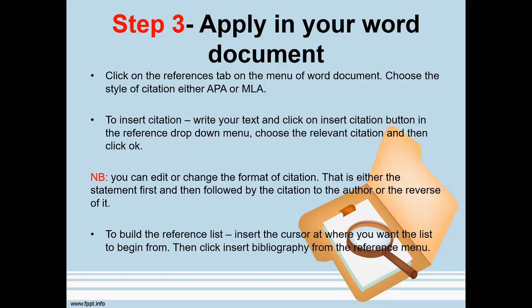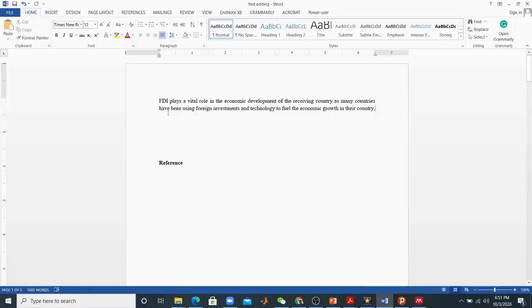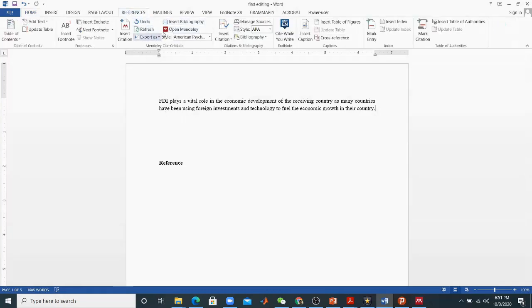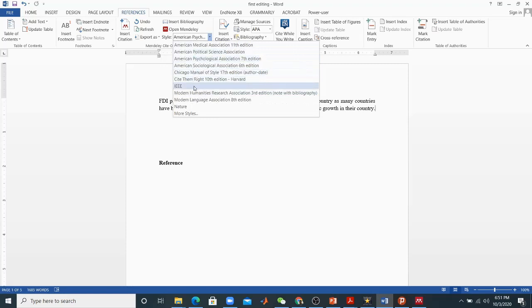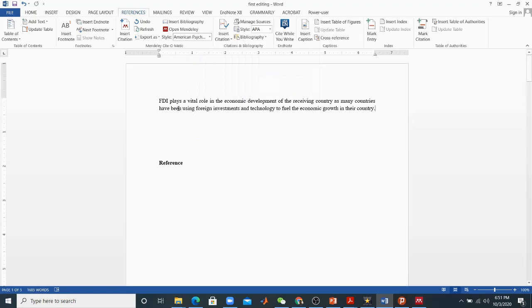Now let's have a practical view of how to undertake step 3 in using Mendeley for referencing. Once you have successfully installed the Mendeley Microsoft Word plugin, you realize that there is a new option added into your reference tab, which is written boldly Mendeley Insert Citation. So as indicated earlier, to start with is to set the style according to your school requirement. For instance, out of the list here, you can even click on more styles, which will give you more options to choose from. But basically, we must use the African Psychological Association style, for instance, from my side. Then we move on to the main deal, that is doing either in-text citation or building the reference list.